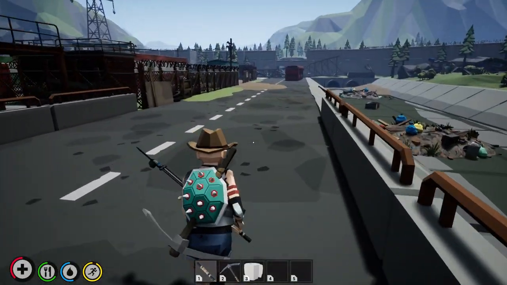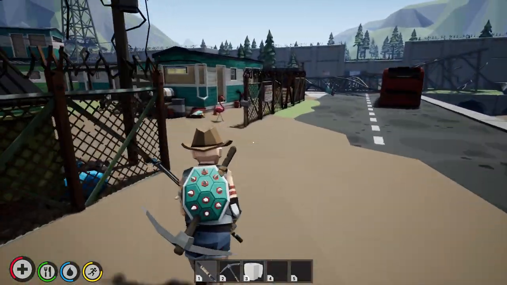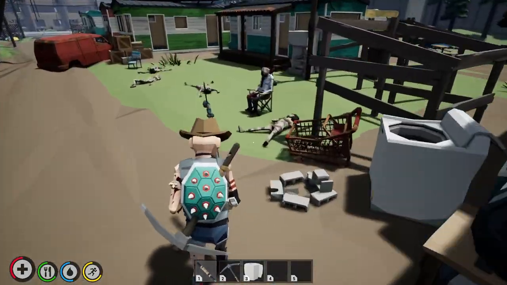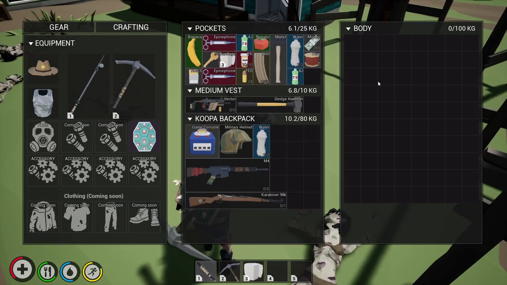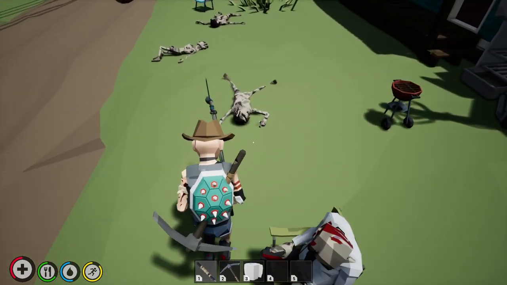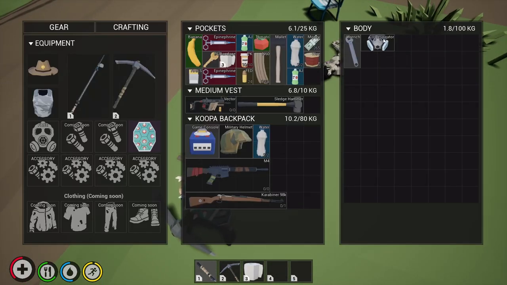Oh, you know what? There's one more spot really close. Two more actually, really close before we go there. So I wanna check these bodies here. These can have guns and ammo and all that stuff. At least they used to be able to. Do they not have it anymore? Hello? Hello?